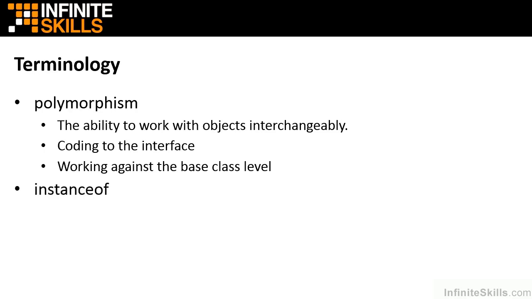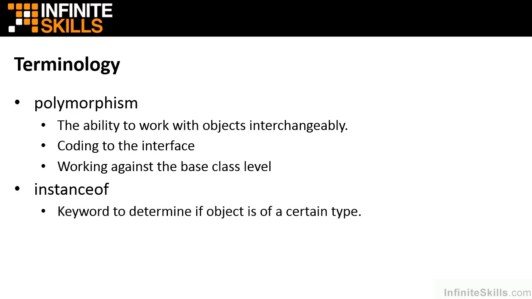And the final term that I want to look at today is instanceof. Now, instanceof is a keyword, and that's going to be used to help us determine if an object is a specific type. For example, if we were working at the polymorphic level, where we had a bunch of person objects, we would need to use instanceof to determine if that object was actually not just a person, but a worker, or any of the subclass types. So as long as we need to go in our downcast direction, we should also be aware of instanceof being very important in order to determine exactly what we should downcast to.